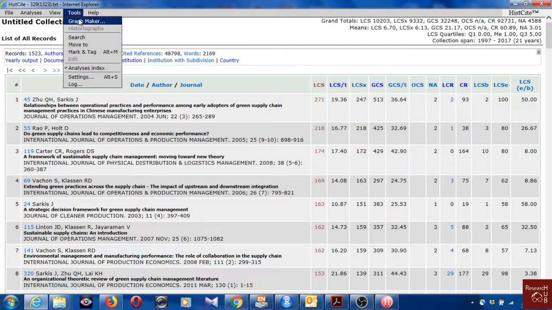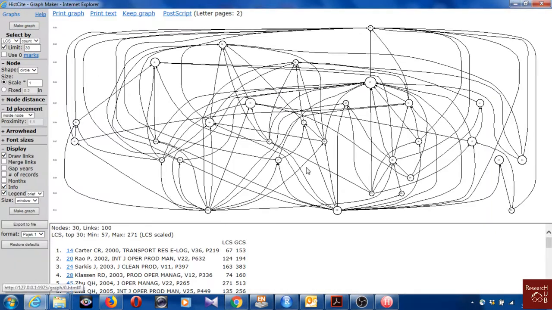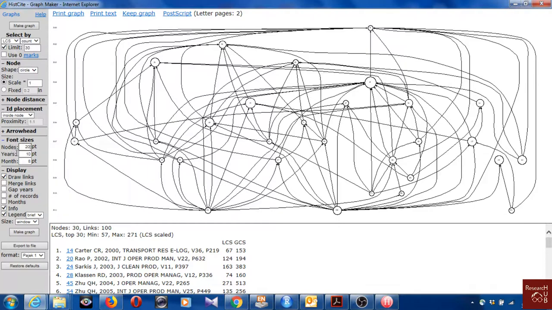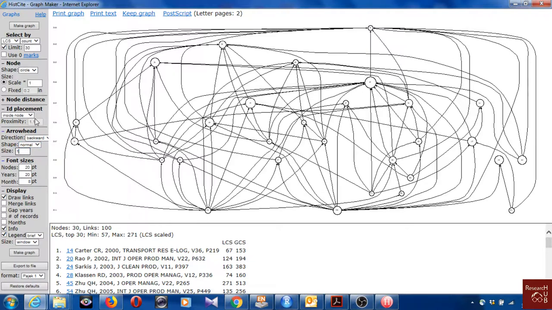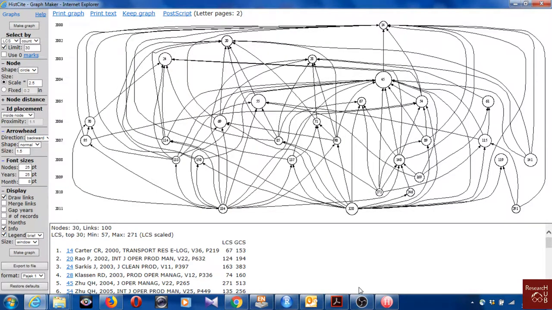And then we have this graph maker. If we focus on only 30 articles, then we can make the graph with the top cited 30 articles. As you see here, we can do the same things. We can change the node size to 20, year also 20, I guess. And arrowhead, I would increase it a little bit. I'll make it 1. And scale, I'll make it 2. And click again, make graph. Things have changed. These are more visible now, and these numbers are also more visible, but you can increase it even more. Let's make it 25 and 25 and maybe 1.5 here, 2.5. My graph looks much better, isn't it?